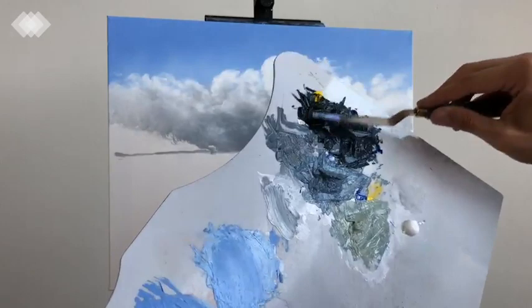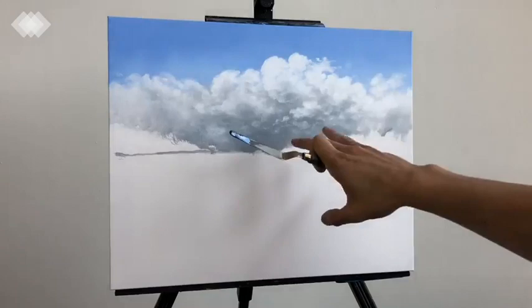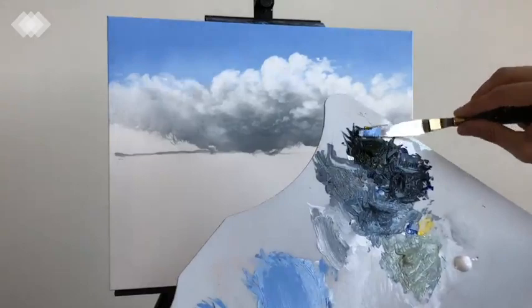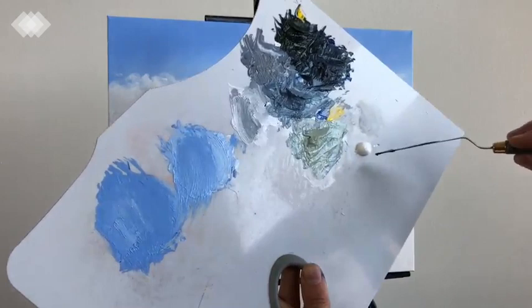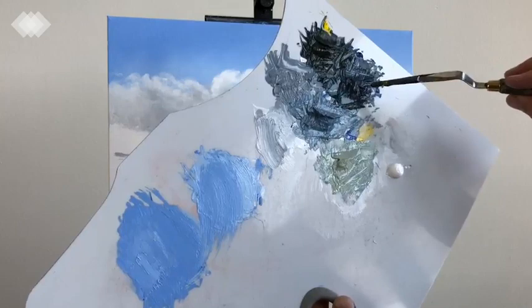You start to see more color. Remember that when you look somewhere far, it's kind of very neutral colors, right? And then as things get closer, you see more contrast and more color. So that's what we did here. We created four different shades. The lightest, well, obviously titanium white, and then this color that we mixed, this almost like turquoise color, and then this grayish blue color, and then this darker blue grayish color, and then we have this green.